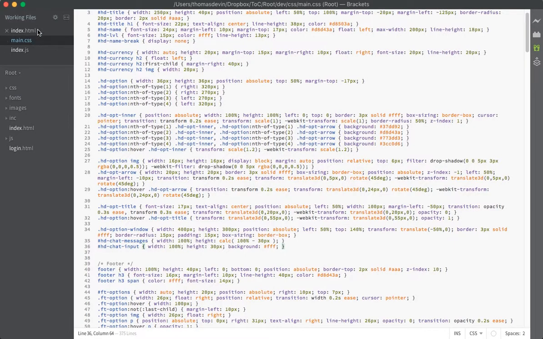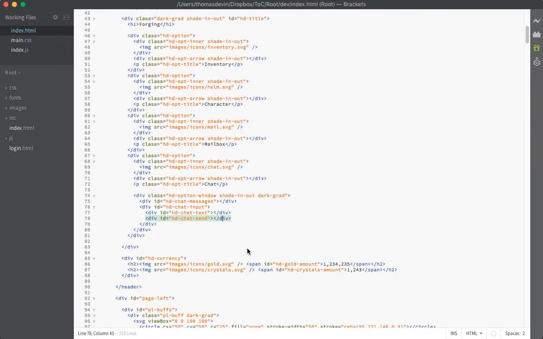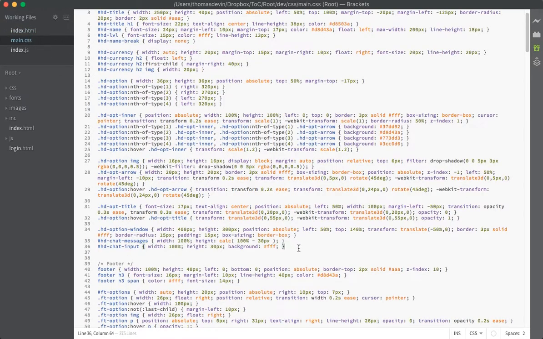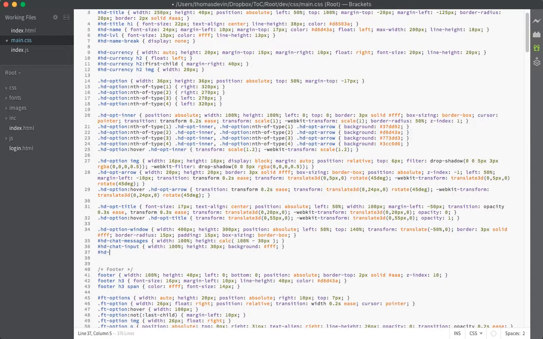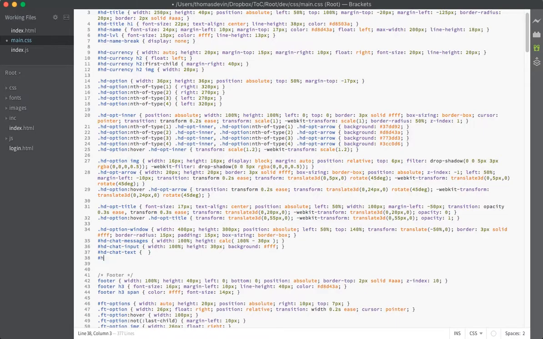All right, so now let's finish working on the inside of this input div that we made. Now we have the text and we have the send, so we want to actually add those elements. Those are both going to be floated. So we're going to do an HD chat text, and we're going to do the HD chat send. In this case, we'll give this maybe a width of, well, if we know we want the button to be about, let's say, 70 pixels or something like that. I'm not exactly sure what we're going to want, but let's say 70 pixels.